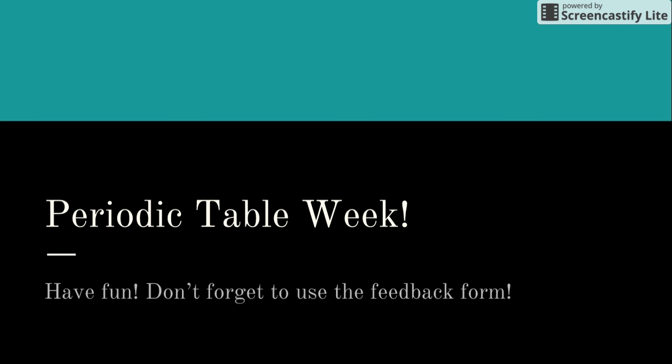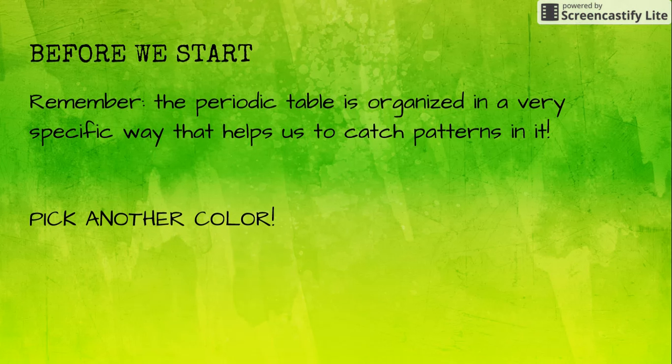So, here we go! Before we start, remember that we talked the other day about the alkali metals, and that being our first group in the periodic table. You got to see some really cool explosions. Woohoo! That was fun. We won't get to see any more explosions with this stuff because each family group has its own set of properties. Just like the slide says, it's organized very specifically so that we can find patterns, and those patterns are going to help us understand these different types of atoms. So go ahead and pick another color for your next family group, and let's go.